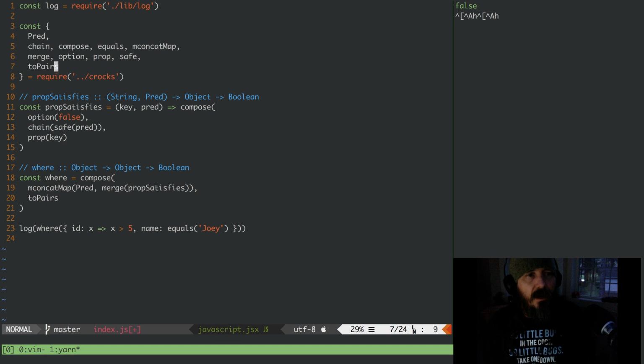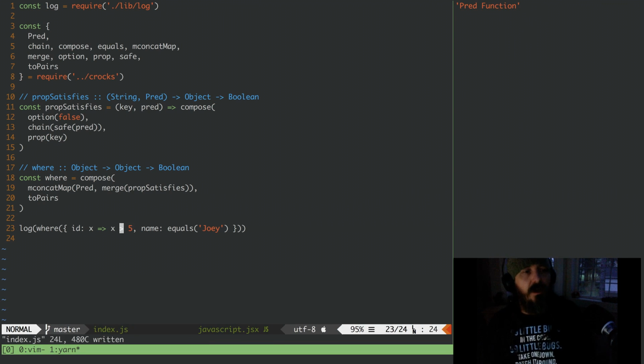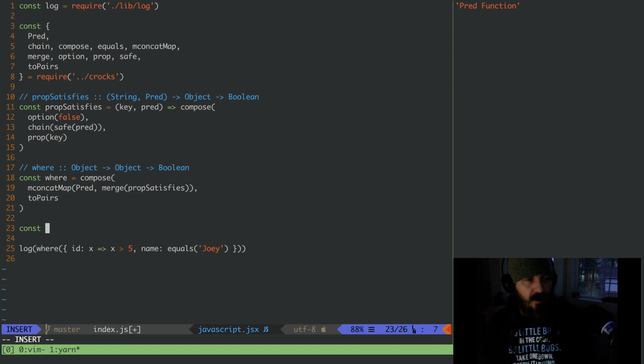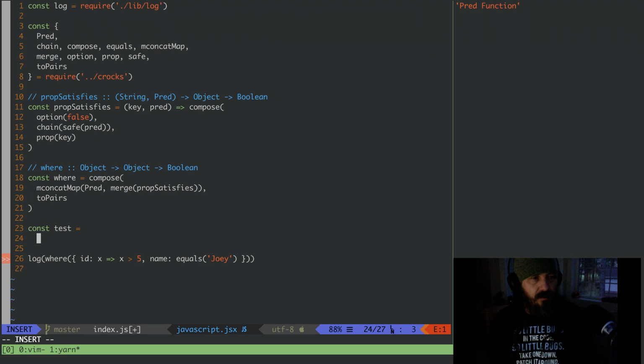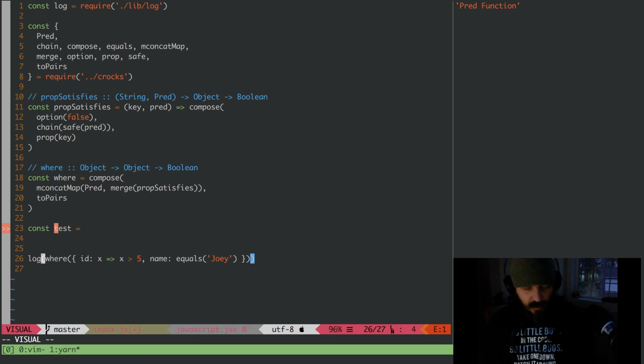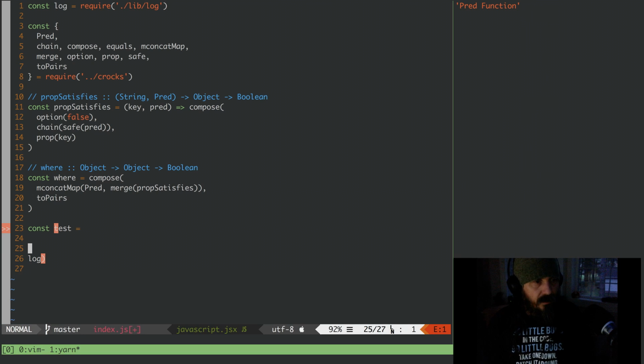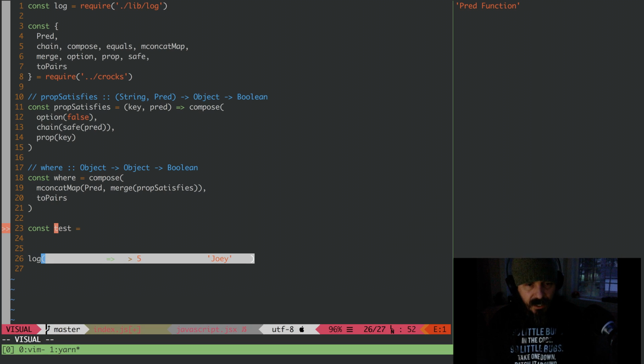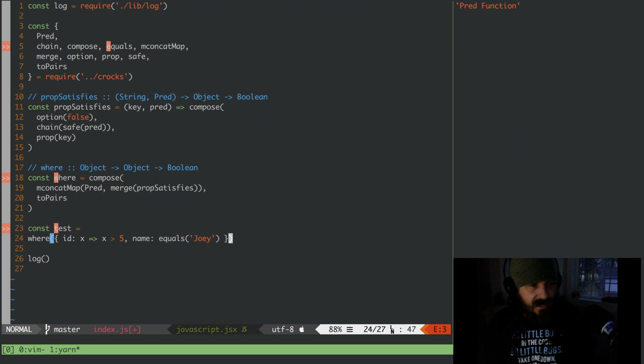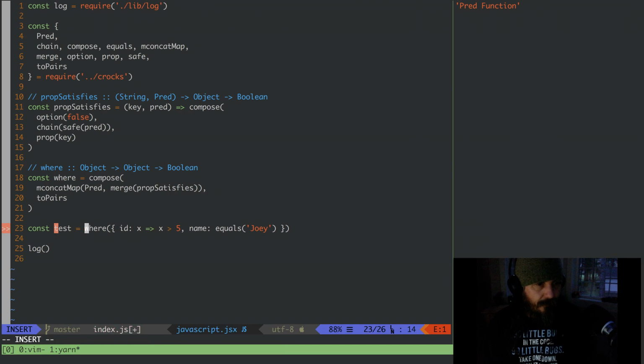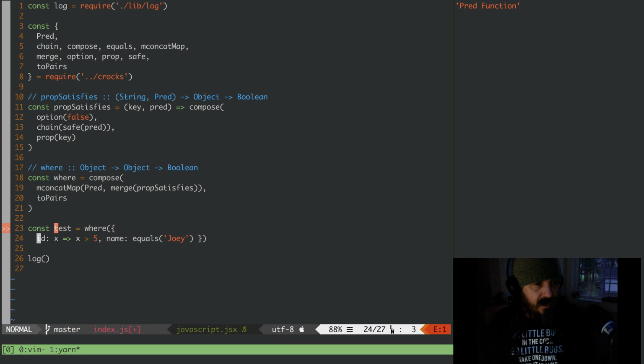All right. So now what this should get us back is a pred with a function. So now we have a pred that could be run with anything, right? So here, let's just do const test is equal to, and we will go to the end here, take that out, paste that in here, and we can do some of this just to make it a little easier to read. So this is the predicate that we're going with.